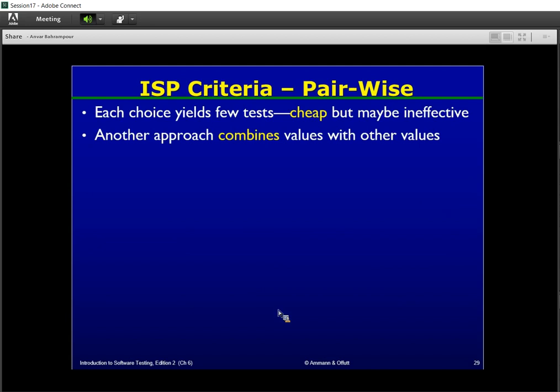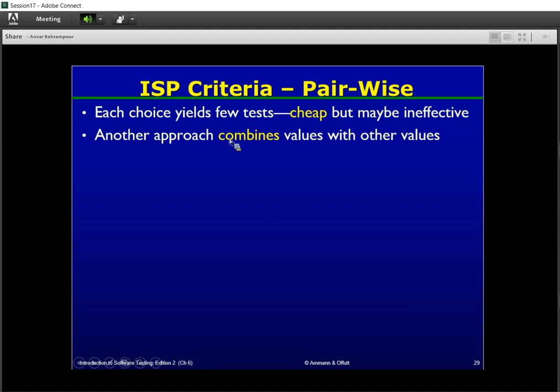The first choice could be the pairwise coverage criterion, which considers the relation between each 2 blocks. Each choice coverage criterion yields few tests. This is a cheap coverage criterion, and maybe ineffective.